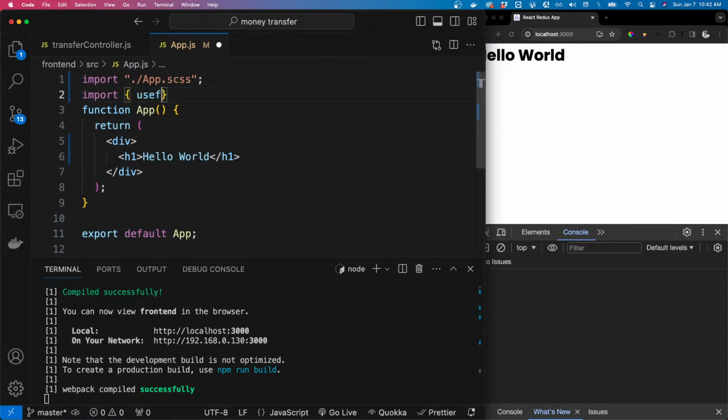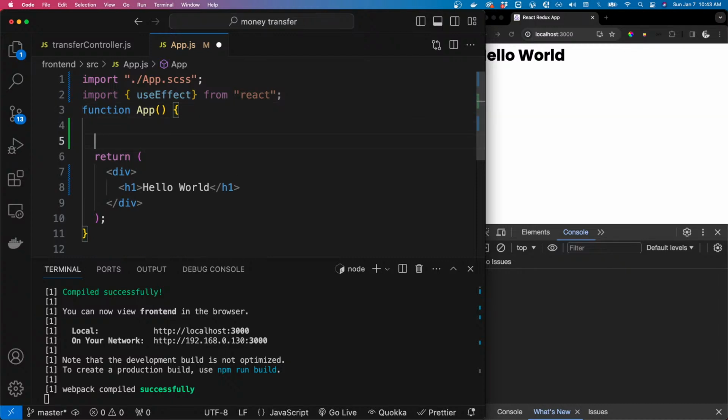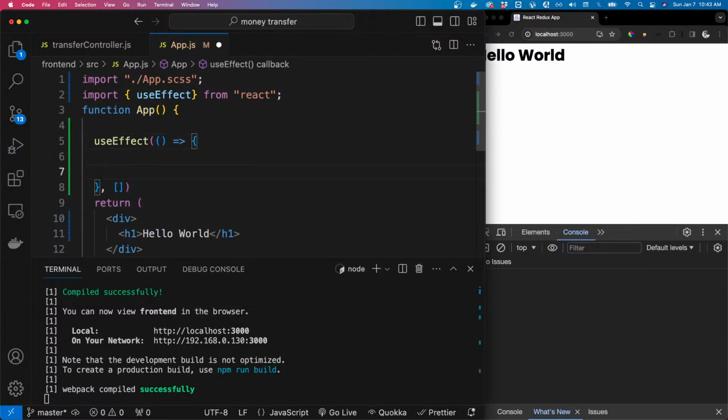Let's use useEffect from React and bring in our useEffect. And then we pass in our dependencies, but currently we don't want any dependencies.